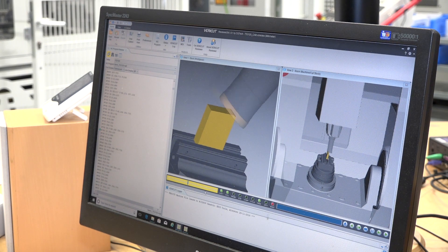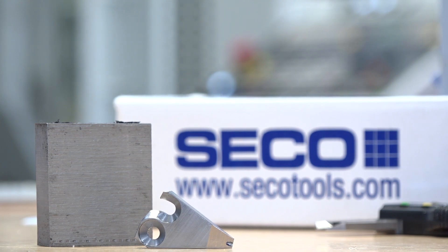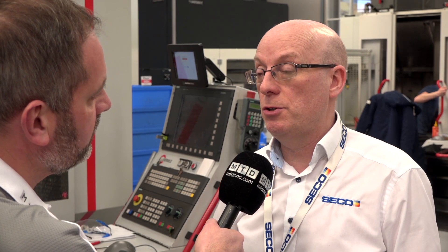So with your background, Alan, using VeriCut in your past life in the aerospace sector, would you say you're using it more efficiently at CK Tools now? Certainly. Although I used it regularly for seven years in my previous role, I've also learned as I've gone along here. Where I worked previously, we weren't using the VeriCut Reviewer at all, which is a very powerful tool to use on the shop floor. We've seen gains here on the shop floor and in the CAM office — around about a 30% increase in productivity. Our quality has improved and there's less traffic to and from the shop floor back into the CAM office, which allows the CAM engineers to be more efficient and the guys on the shop floor are more likely to be machining. The spindles are turning more often.